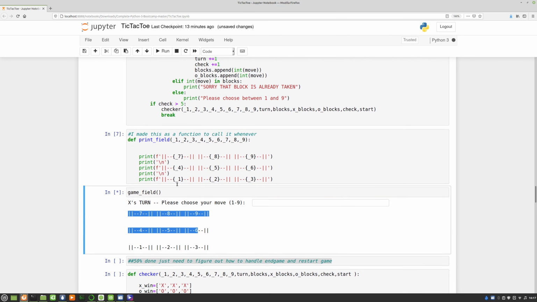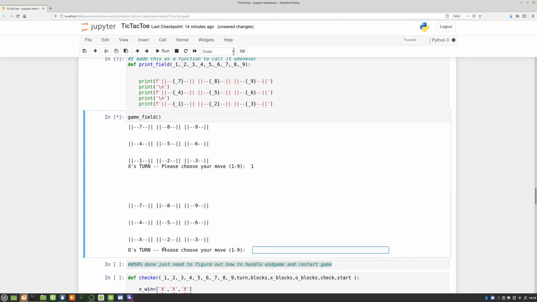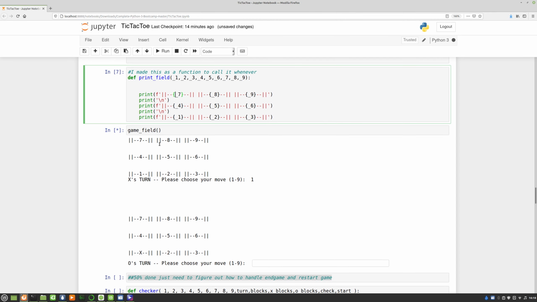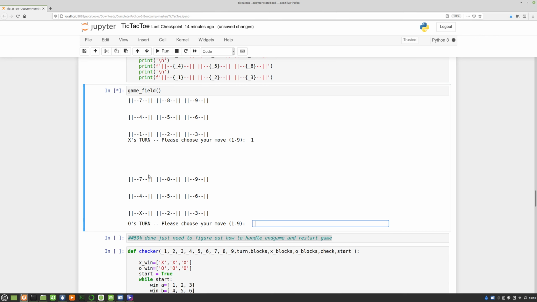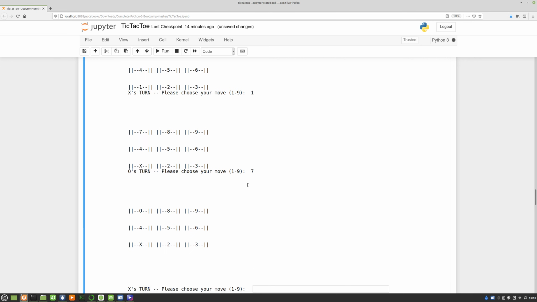As you can see, this is the print field, this one. And then X's turn, since X is always the first one to move. So I just show you this value. If I change it to X, it will turn to X. Here we go. And then say we want to replace this one. Now it's O. I'm gonna put 7, and this should be replaced by 7. There we go. Alright, so that's how it looks like.